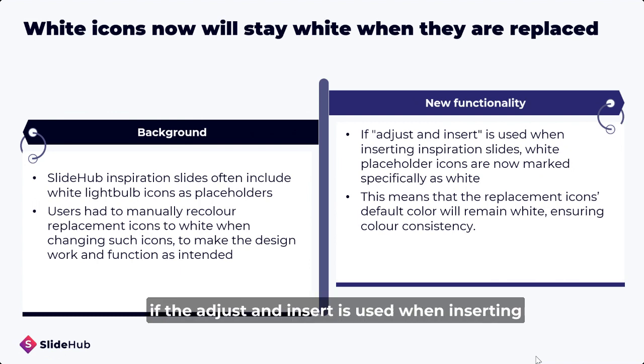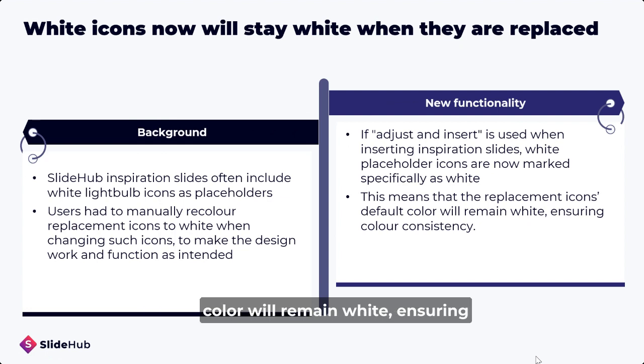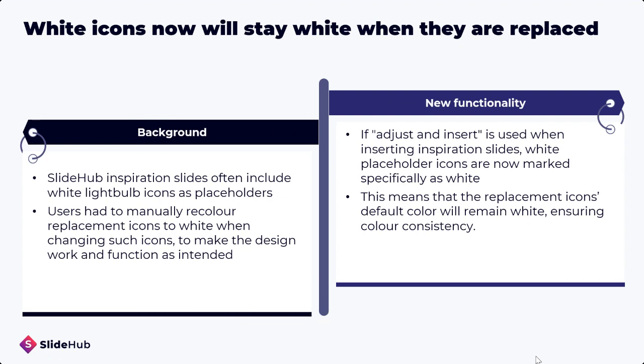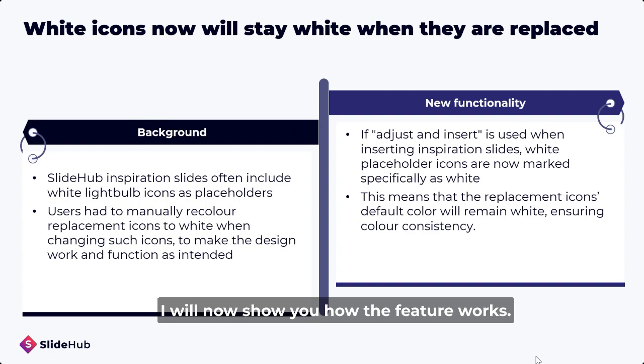The new functionality is as the following. If the adjust and insert is used when inserting inspiration slides, white placeholder icons are now marked specifically as white. This means that the replacement icon's default color will remain white, ensuring color consistency. I will now show you how the feature works.